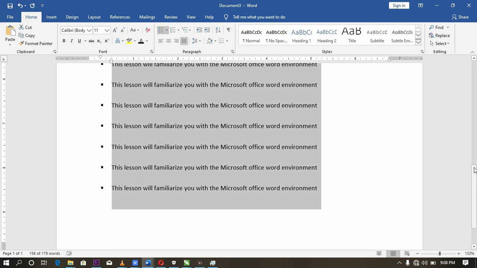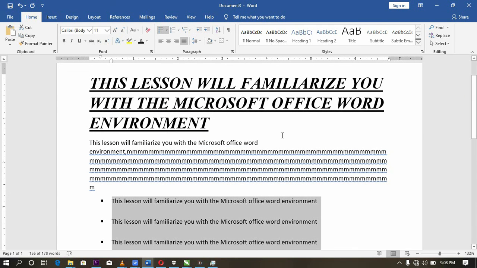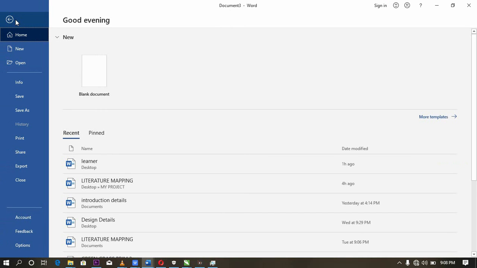Now, finally, when all this is done, how do you save? If you want to save a file, all you need to do is to click on File and then come down to Save As. If you are very observant, you will notice two things here. We have Save and we have Save As. Save As is basically used to save a file for the first time, while Save is used to update an existing document. So if we want to save this particular document now, we simply click on Save As.